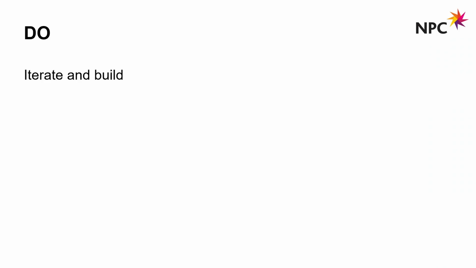So with your doing, iterating and building is really, really key as well. You won't get it right first time, and so that's why that framework from Information is Beautiful is really useful to go back to and say what's missing from this, and just showing it to other people as well. There's definitely stuff that they will see because they haven't made it, where they'll say, oh, I totally interpreted that like this, rather than the way that you intended it. So definitely work with teammates to iterate what you come up with and test it out.